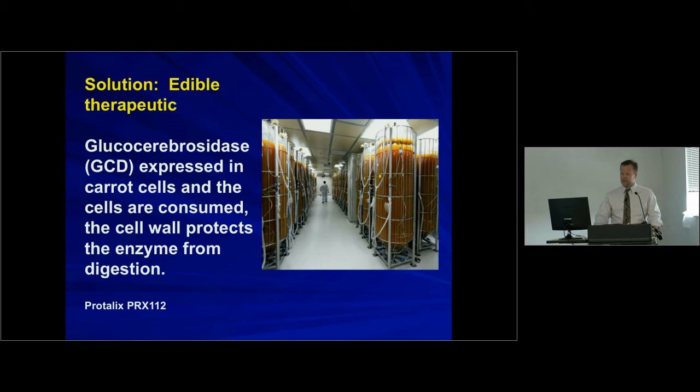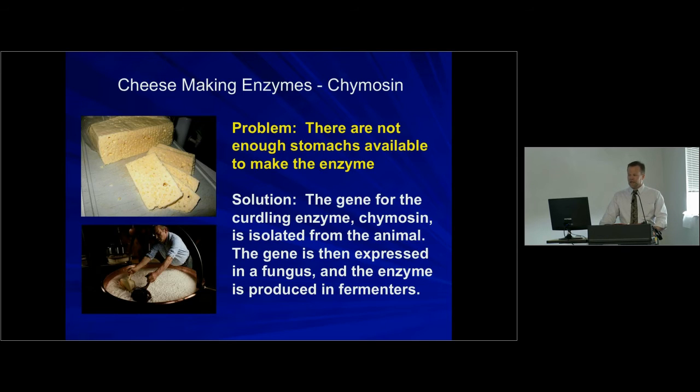Another place that starts to become a little more familiar is in cheese-making enzymes. In making cheese, and you can see the gentleman on the bottom here separating the curds from the whey, you add milk and you add something called chymosin. Chymosin is an enzyme that causes the milk to curdle, forming the clumps of protein. It used to be that you would prepare chymosin, or what they called rennet, from a mixture of enzymes from the stomach of a calf or a sheep, and you would add that to milk to create cheese.